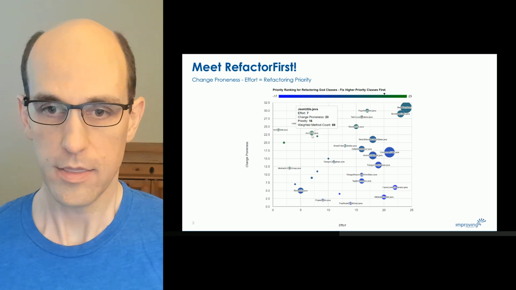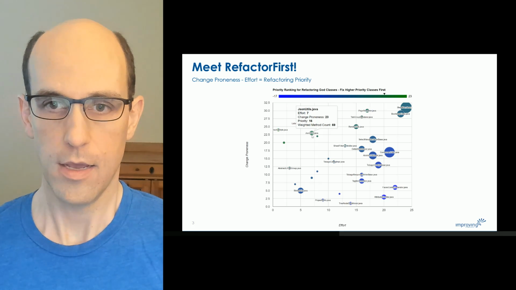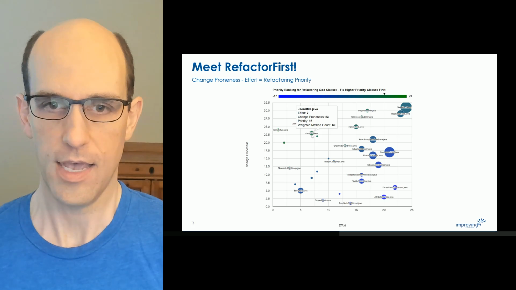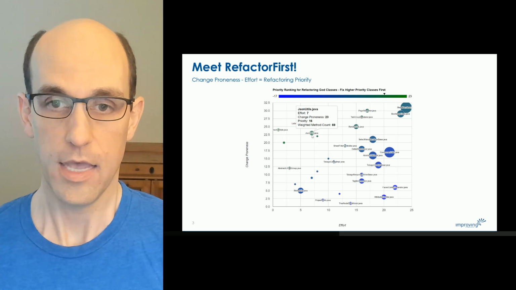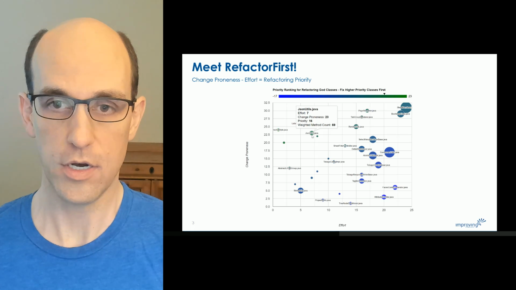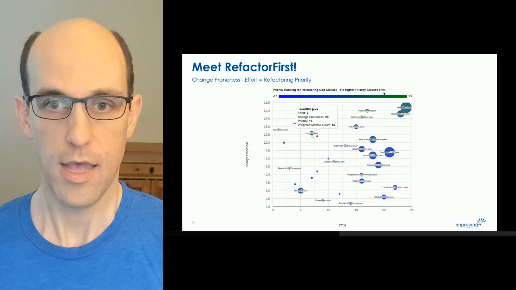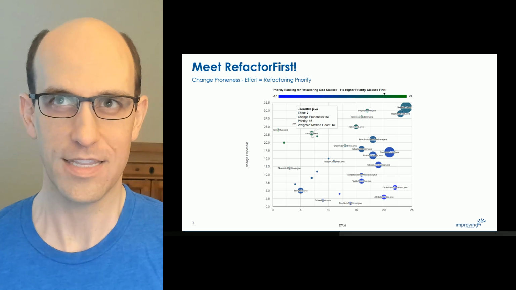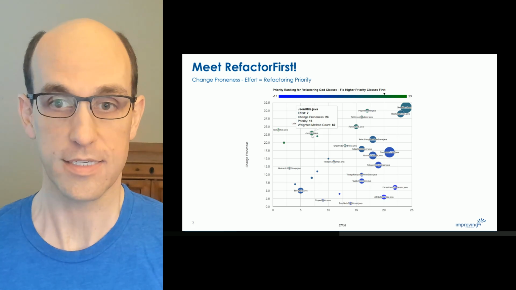So as you can see here, the effort is on the x-axis, and it will help you to figure out what the ugliest code is, what the ugliest design problems are that you need to fix. And on the y-axis, you can see the relative code churn, or the relative change proneness, of your classes. And so what you want to do is focus on the classes that are the easiest to fix, that have the highest churn, and those will help your team to be more productive, so you can get the most bang for your buck, basically, whenever you want to fix things.